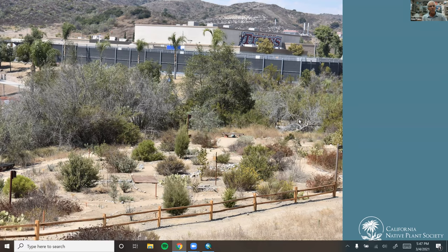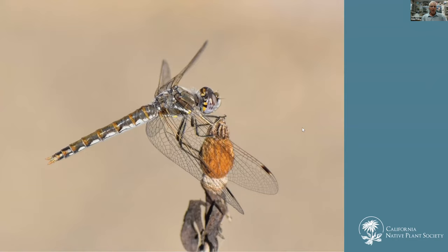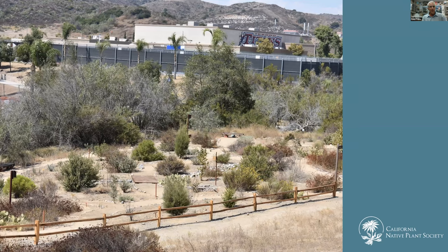So right now it's just my biology students. I shouldn't say just my biology students. We'll go out and we'll have a planting effort, and we'll plant from 45 to 80 plants. Tree of Life Nursery, we're real fortunate. They're right a stone's throw away down Ortega Highway. I think they're the largest native plant nursery in California, if I'm not mistaken, but they do a great job helping us out there with advice and whatnot.